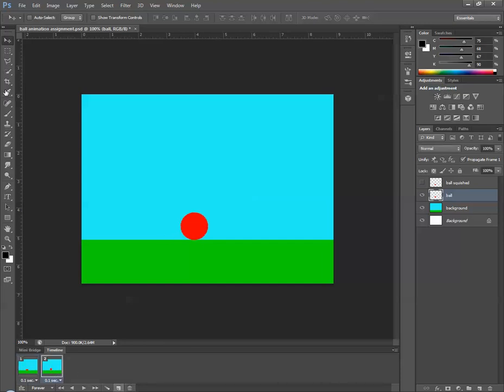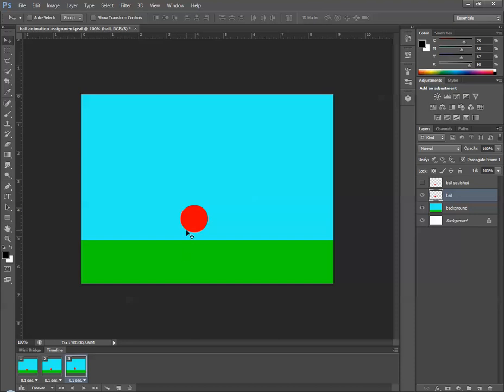So now that I'm on this second frame, I'm going to duplicate it again. And then using the Move tool, which is the arrow with the cursor on it, I'm going to use my keyboard and just move it up slightly, because I have that layer selected. Make sure that layer is selected. I've selected the ball layer. Now what's going to happen here is I'm moving this up, frame after frame, and it's going to eventually slow down, so the amount of distance will get less and less until it comes to the top, and then it's going to increase until it hits the bottom, and then hits the ground and squishes and bounces up again.